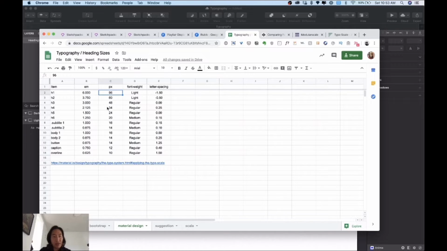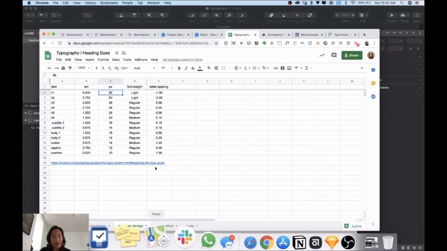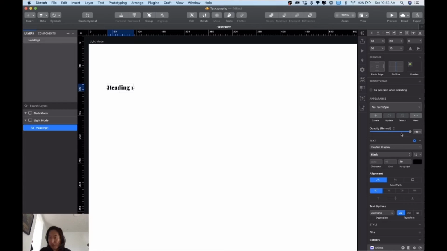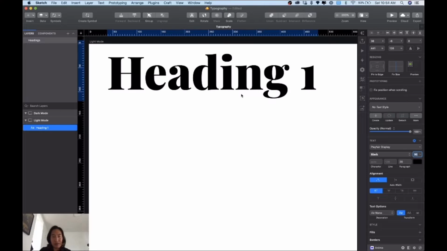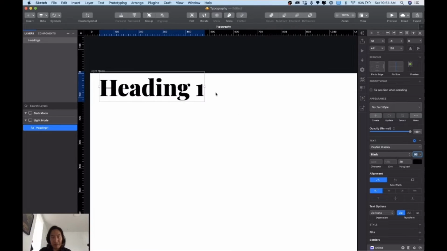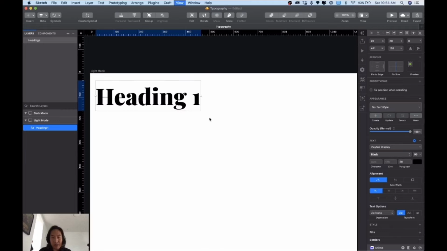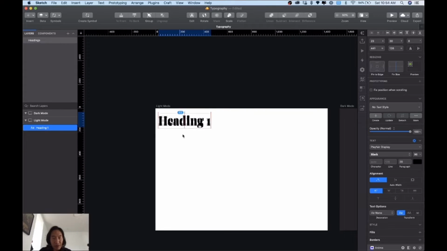So let's go. The heading 1 should be 96. So let's just move around a little bit, and I'm gonna change here to 96. Okay, good. Now it's getting really big. That's okay. I'm gonna now duplicate this one here, and this is gonna be heading 2, and I'm gonna do the same thing to duplicate. To duplicate, basically I just press Shift and Option, so you can just duplicate the layer.